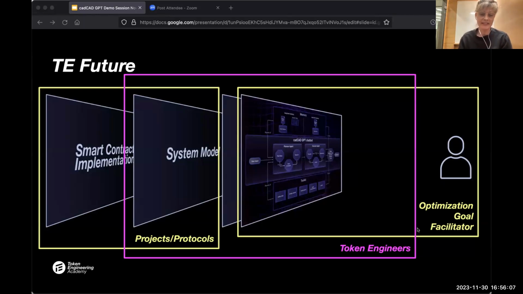One example is the stability facilitator in the MakerDAO ecosystem, with the mission to observe, monitor the optimization and oversee and steer the optimization of stability in this ecosystem.